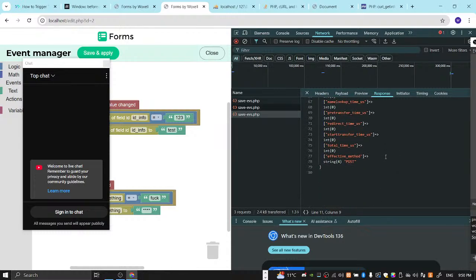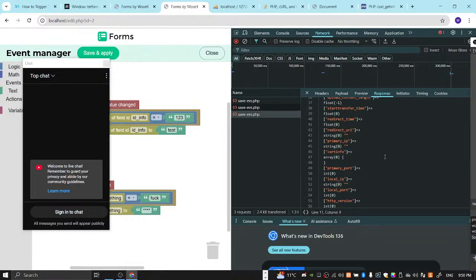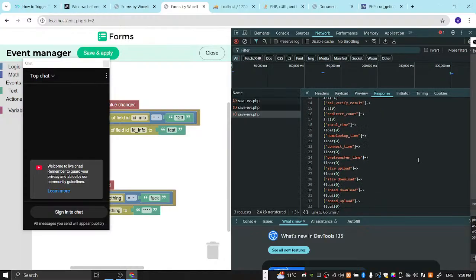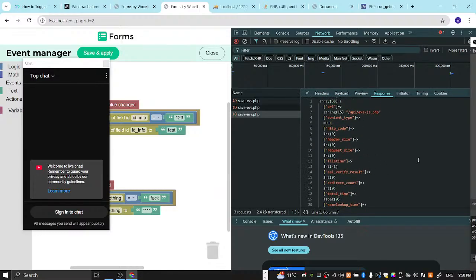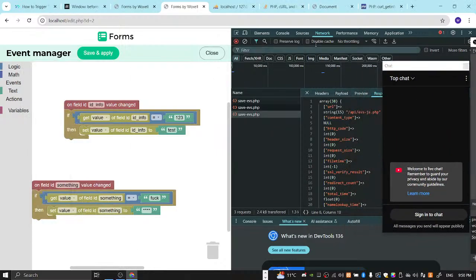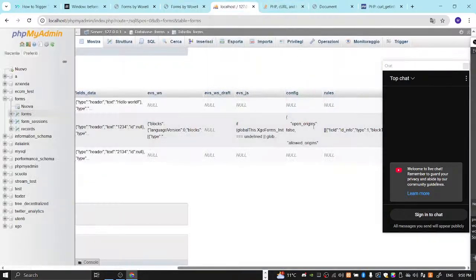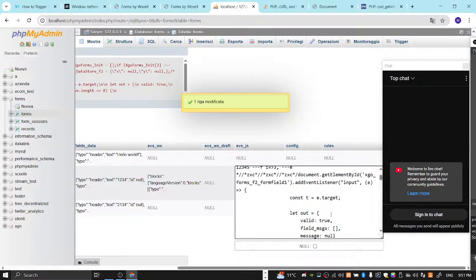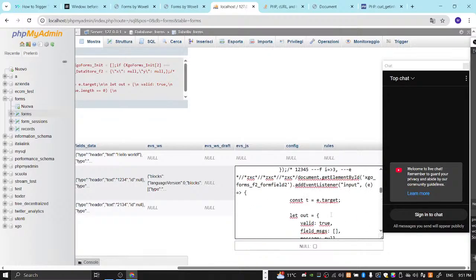Oh, what is this? Everything is set to 0. Content type null? This doesn't make any sense. Does it actually generate the code? Okay, that's a bit.